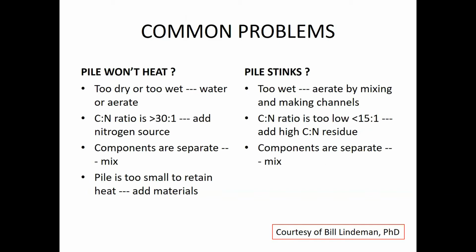If it's too wet, it goes anaerobic, meaning there's no oxygen in there. If you have a lot of carbon, like a big pile of leaves, but you don't have a lot of fresh, wet, green materials, fruits and vegetables from your table scraps or manures, then you need to add a nitrogen source, because that nitrogen source is going to get those microbes really active, and they're going to start breaking down that nitrogen source, and they're going to start going crazy on the rest of the pile.